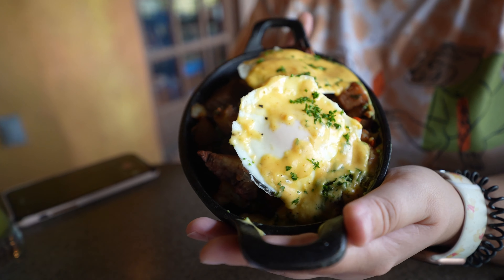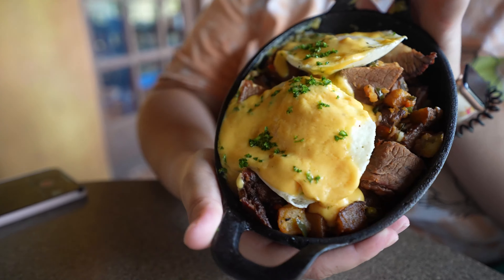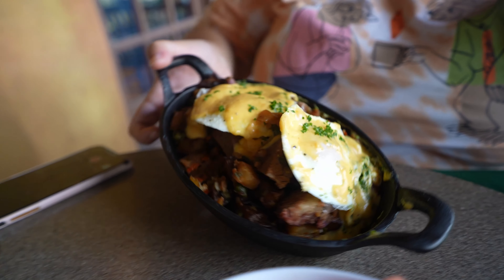I went for Max's brisket hash. It has some goodies inside — look how beautiful it is. It's pretty filling. I always go for value for your buck. The meat is a little bit tough, but the sauce has a little spice in it and it's pretty good. The veggie potatoes are delicious. So all in all, this is four and a half out of five.